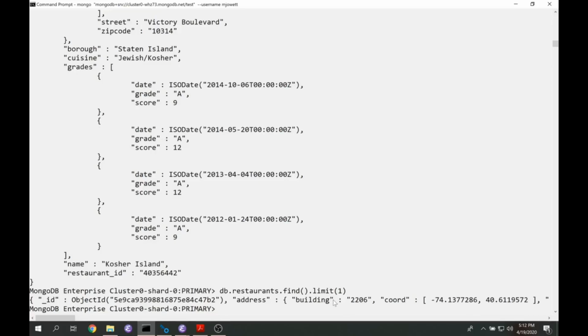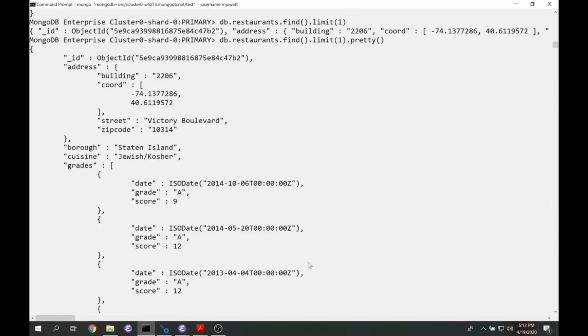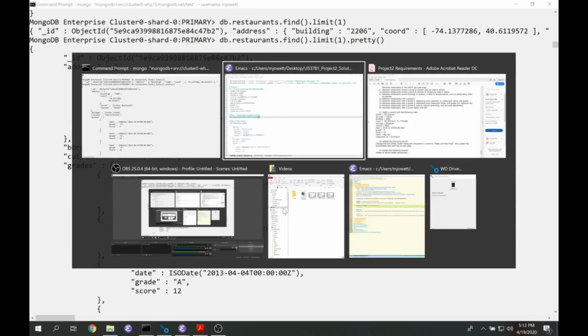I get the same data, or I should say the same result set, but it's not in a really conducive format for finding out how I need to enter my insert statement, right? Using the pretty function or find one will at least show us how that data should be according to the JSON specification. So I see it, I can copy and paste this entire document and then modify the data to what your boss wants.